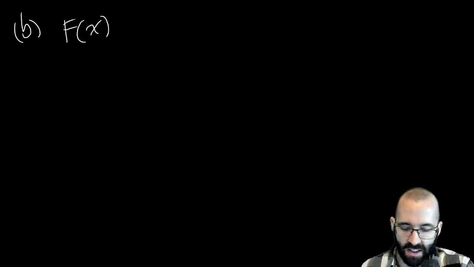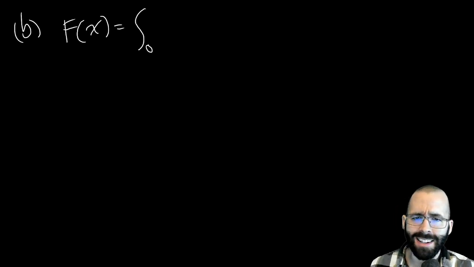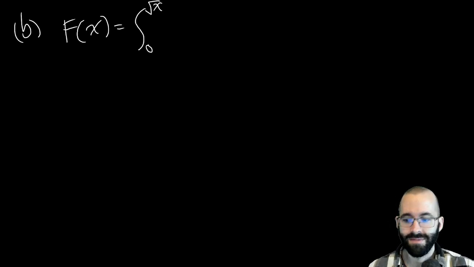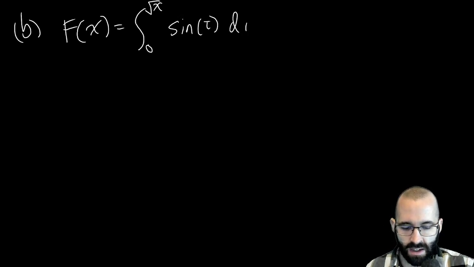So let's see some of the more fun that we can get into in this type of problem. Let's say our integral function is not going up to x this time. We're starting at some a, doesn't matter where a is, here a is 0. And this time, let's not go up to x, let's go up to the square root of x. And let's say our integrand is sine of t.